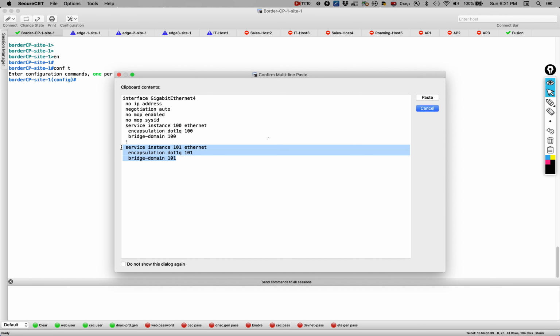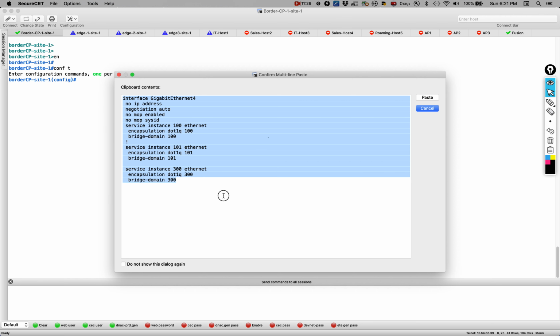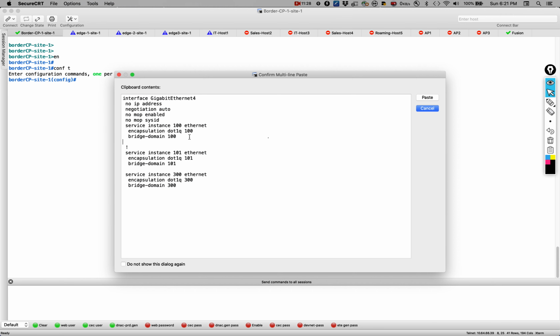Let's also create the other one, which I think we can add here itself. Yeah, here this is going to be 300. This service instance is for the global routing table. So let's create 300 here, 300 here. Great. So there you go. That's mainly it. Maybe let's put a no shut as well, so that we don't have to do that again.